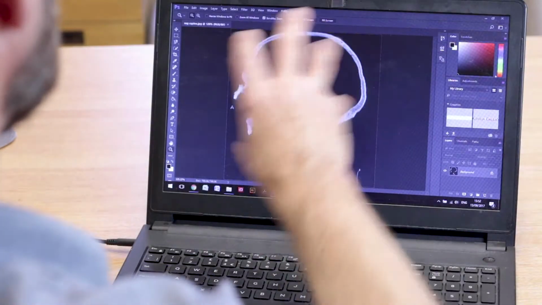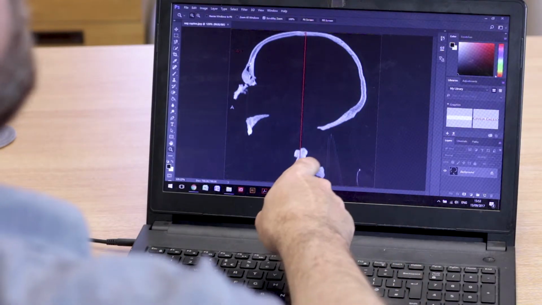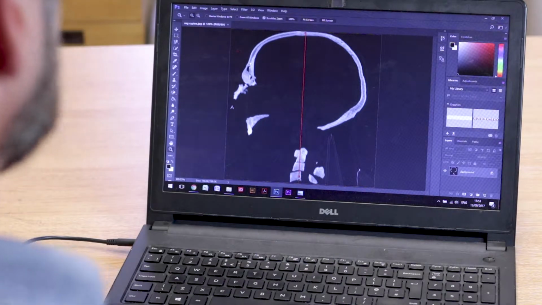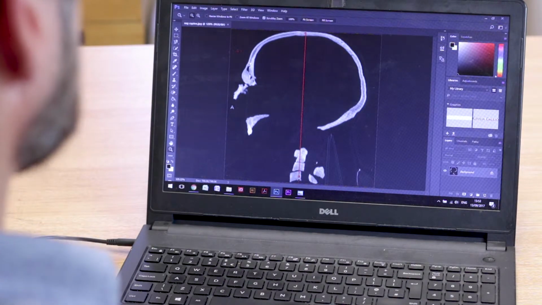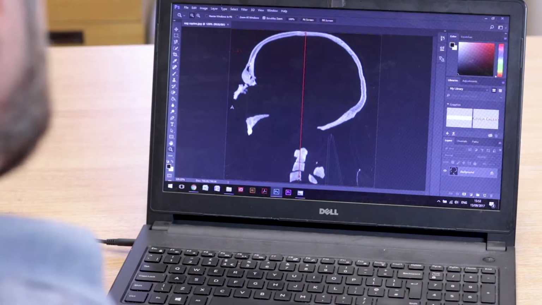So this is the person whose head and neck we scanned. We had to put the bones where they would normally be in relationship to one another because the person had been decapitated. So we scanned the whole of the head and the top of the cervical spine, which are here. These are the bones in the upper part of the neck. And then we reconstructed to get a picture that was a slice straight down the middle through the nose and through the middle of the neck, like that. And so that's what this picture is.